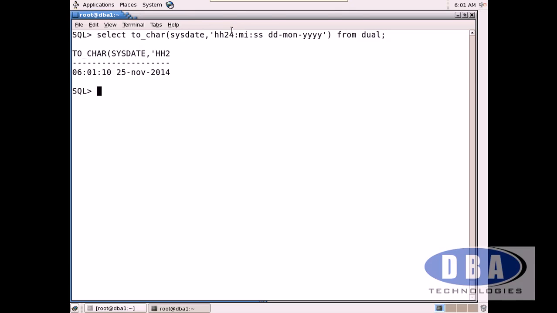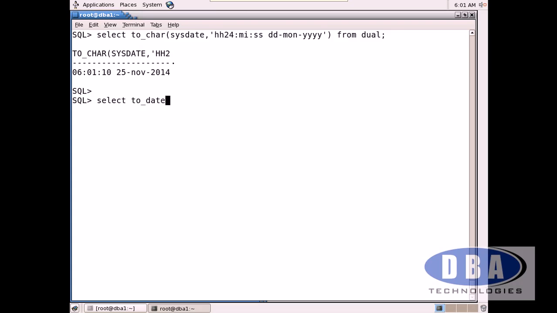Let us see. See, I want to see today's date and also the time with seconds also. For that I have given sysdate hh24, that means 24 hours, minutes, seconds, date, month, year. It is showing the current time and date. This is the to character conversion function.